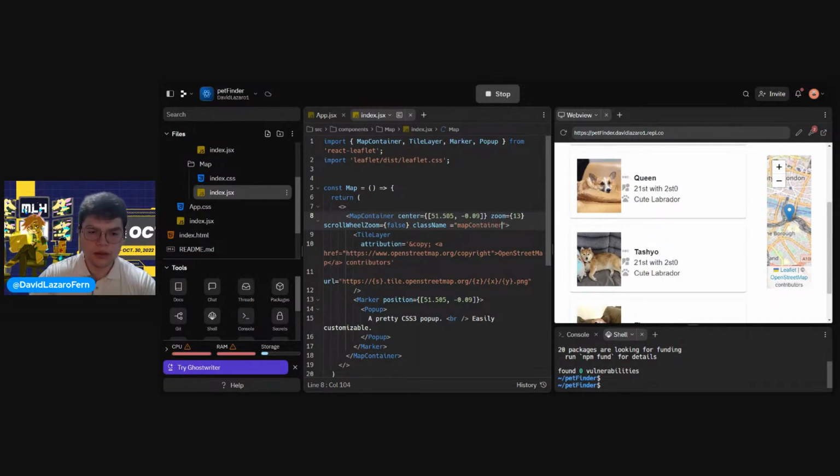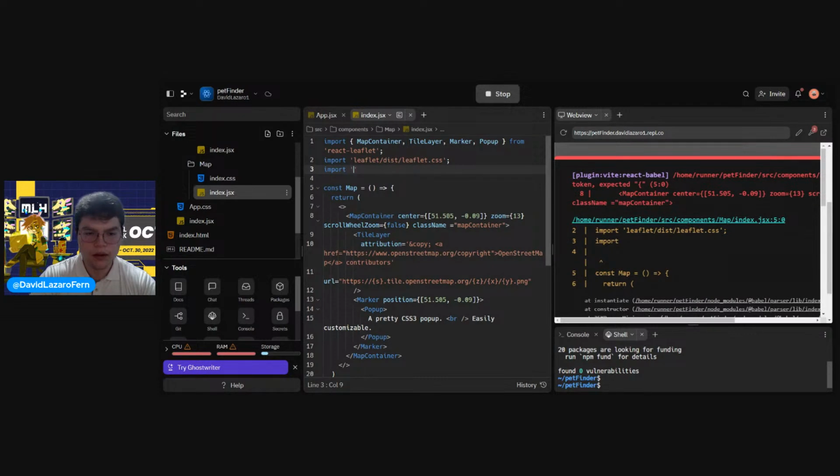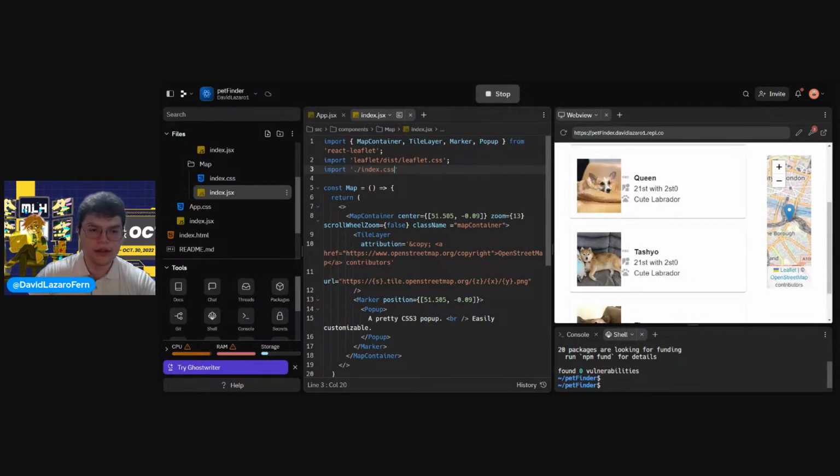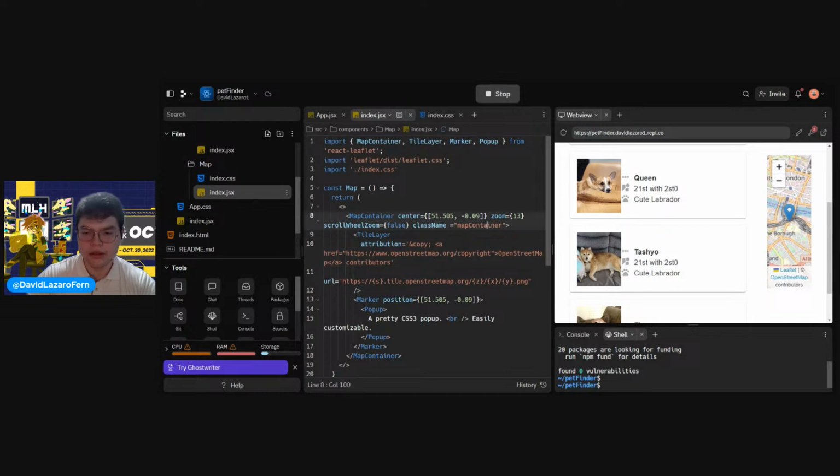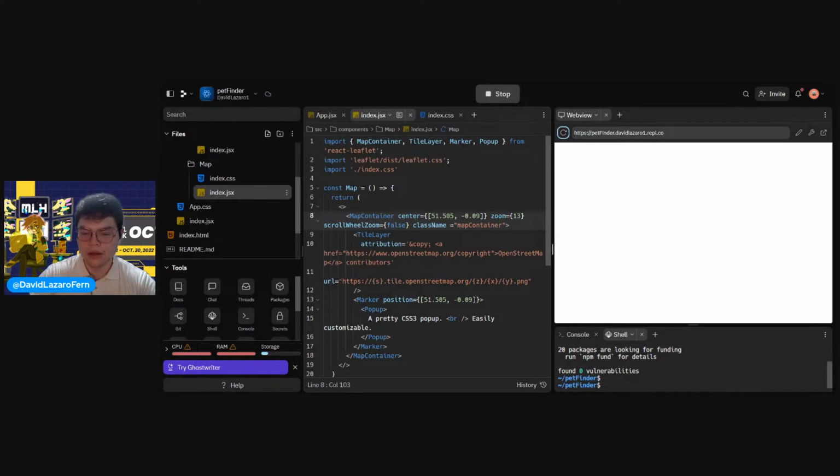And let's import the CSS, import index.css, and use this CSS for the map container. Now we have our map container. I think everything is up now. Let me refresh our page to see if everything is working.